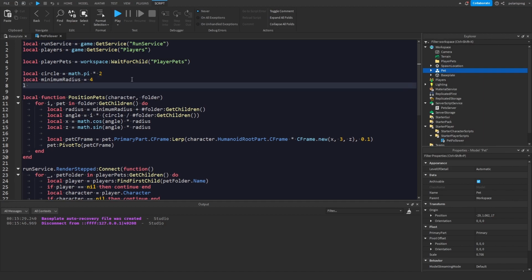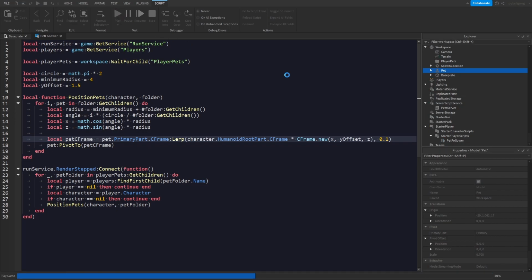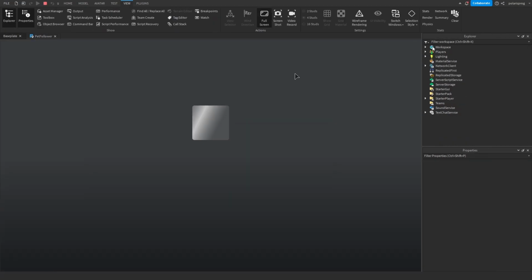So we can add a local y offset. Maybe like 1.5. Let's put in the y offset, and let's play the game now and see how that looks.